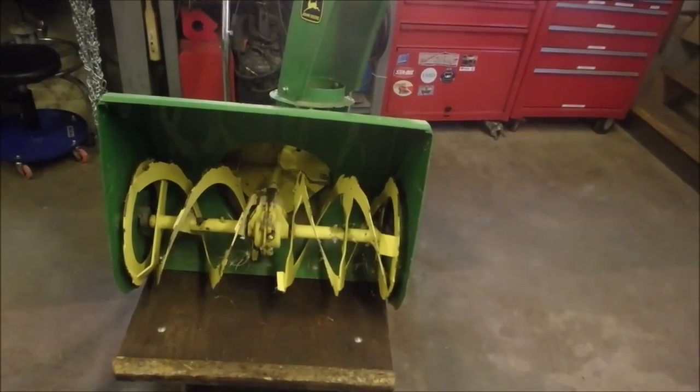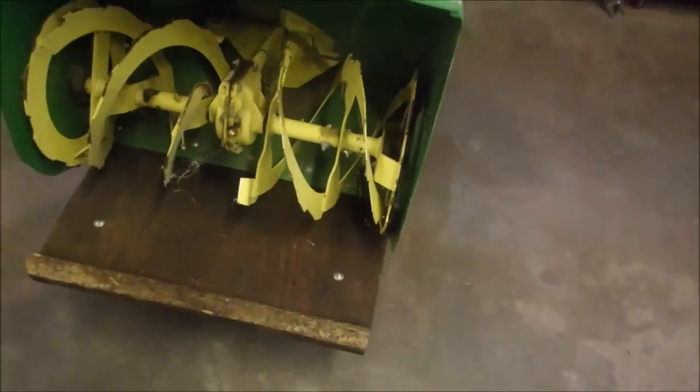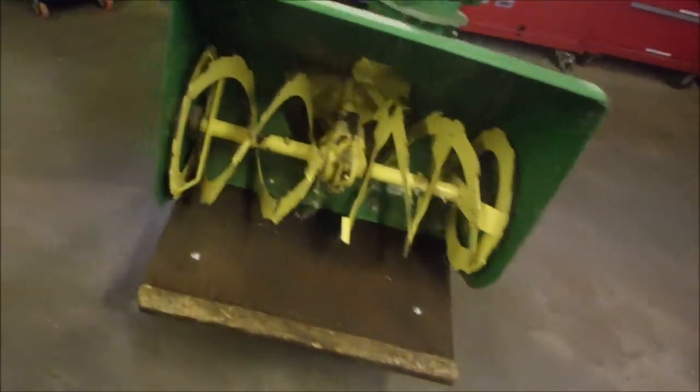So I don't want to, because it actually rotates pretty good. I want to take this rotating assembly out of here. Because if you really look now down in here, I'm sorry to be walking around. It was kind of a resolution I've had. Look at this. Do you see that slice right there in the auger arm right there? And this one has a bit too. And it's bent. So if this thing hits something hard. So I'm gonna take it out. I'm gonna take these two bolts off, and I'm gonna pull that rotating assembly out of there. I know I'm crazy, but I want to repair it because it's just hanging on by a thread.